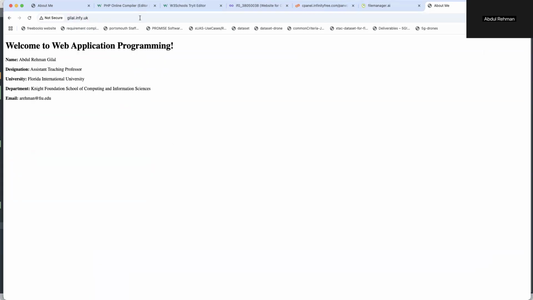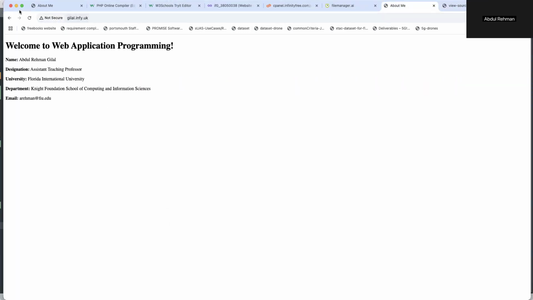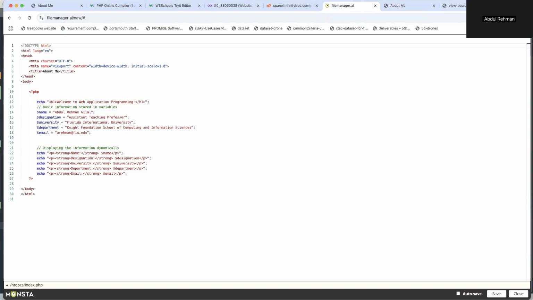If you wanted even to see by yourself, I had just taken a free host where I put my documents, my things, and they are there. So now if you wanted to see the source page, it's exactly the same as we saw last time. It has no PHP in here, but you see the title of the page is about me, and here the same. Here I'm on localhost, here I'm on a server, which is a hosting server. So you see, this is not quite a lot about this. We will learn about this in the later videos.